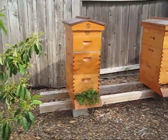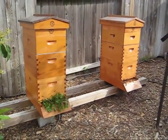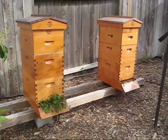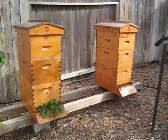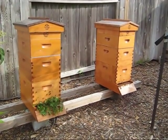Everything looks great. It's quite amazing to see this phenomenon work and to see that conventional wisdom isn't always true. You can move hives any distance that you want if you just follow the right procedure. I'll come back this evening and we'll take a look at the hive and see how it looks then.